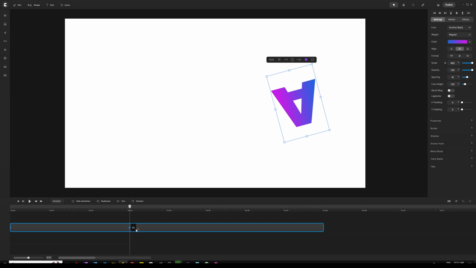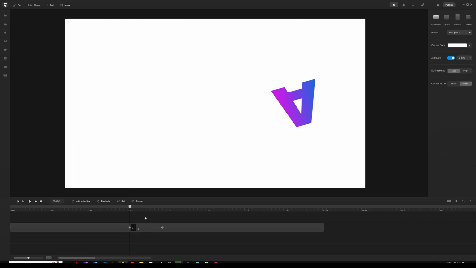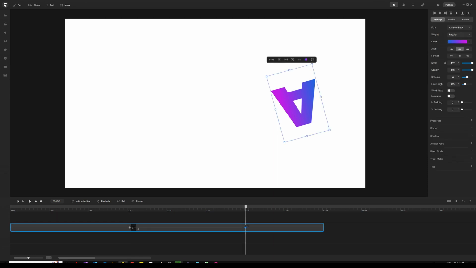And then from here, where you have your playhead over the second keyframe of your first animation, you want to create a second animation so that it happens instantly and simultaneously right after the first one. To do that, you simply click on add animation. We'll go to properties and do position and rotation. Easing is going to be linear again for both of them. And then the second keyframe, I'll drag that one to 6 seconds so we have an even speed for both animations. And again I want to make sure the second keyframe is selected, turned blue. That's how I know it is going to take effect.